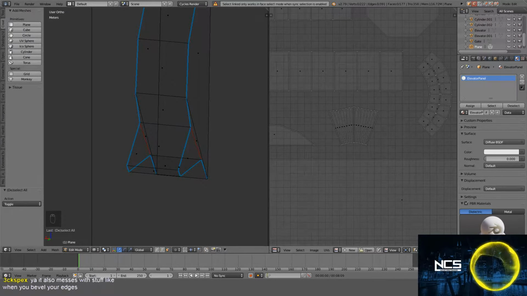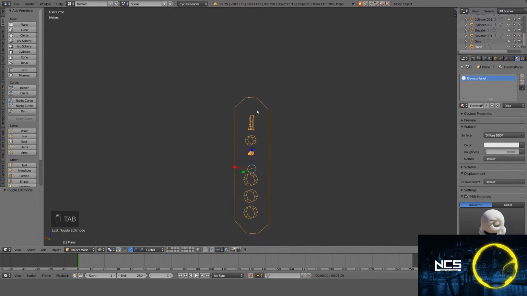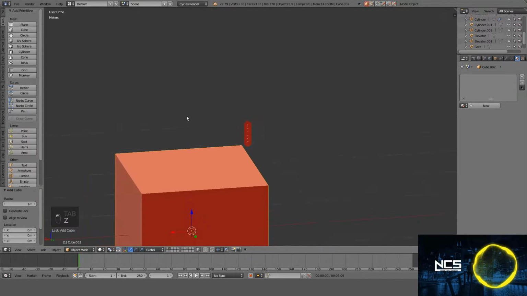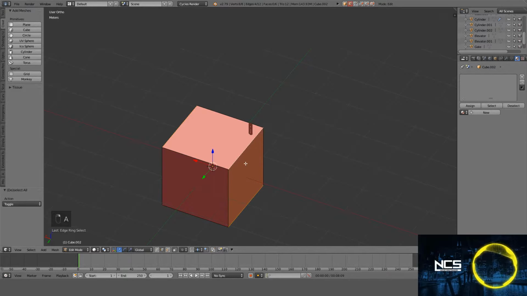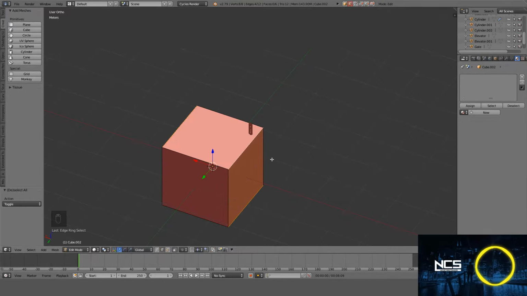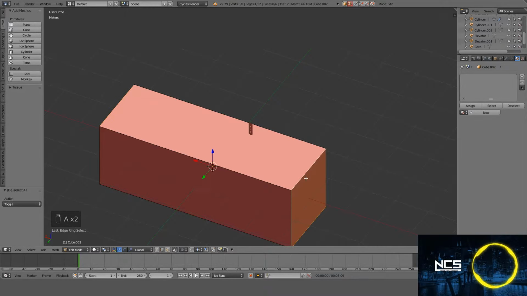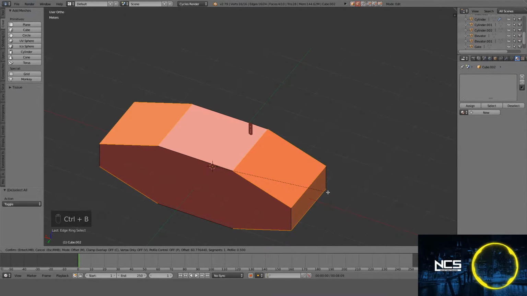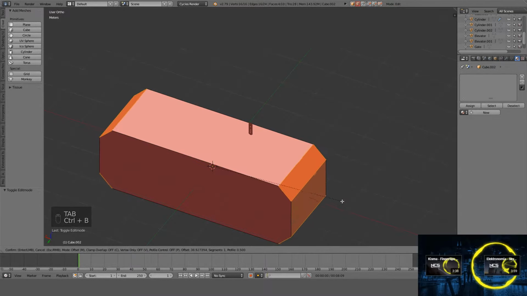Yeah, it also messes with stuff like when you bevel edges. Brought up a good point, man. Let me try something, because I've had this trouble before. When I have a cube and I try to bevel the edges, it goes smoothly. Wow, perfect, nice, just what I want. But if I scale the cube like so and I try to do beveling, what's up with that? Now you're saying that if I apply the scale over here, is it going to... Wow.